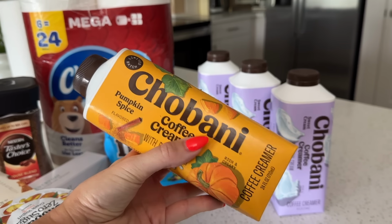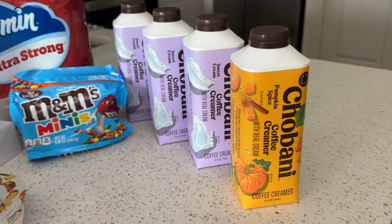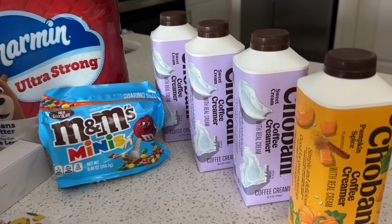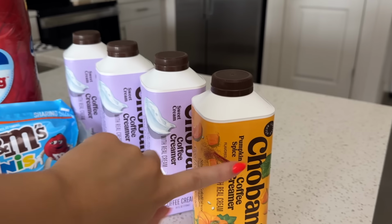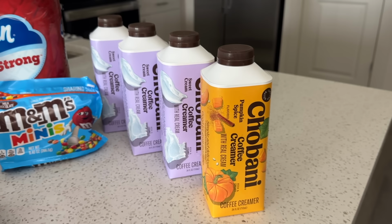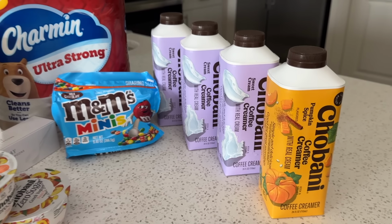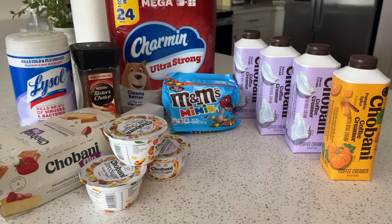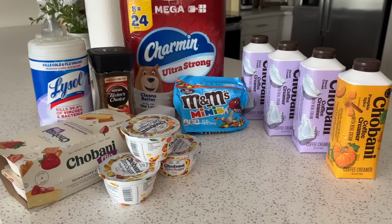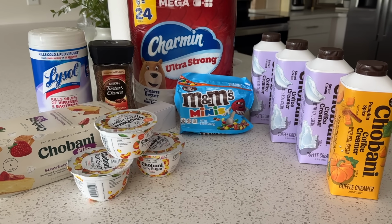And I got the pumpkin spice creamer to try. I'm gonna try to make a little pumpkin spice latte, especially for my fall videos coming up. And I'm really excited. And then I got my regular sweet cream. So literally got four of these for like $10. That's a really good deal considering they're like $5 a piece. So I think I spent $50. The toilet paper and the coffee was the most expensive. Without the toilet paper and the coffee, this would have been like $30-some. So I think that's a really good deal for all the stuff I got.